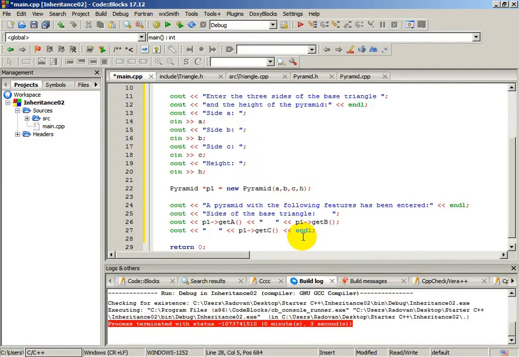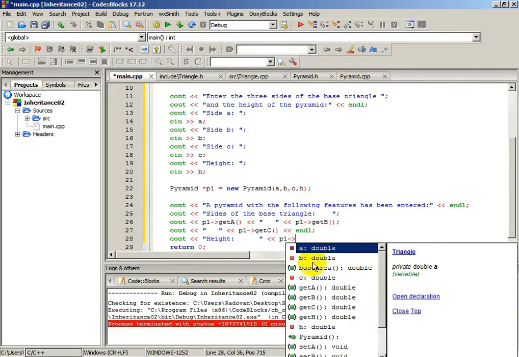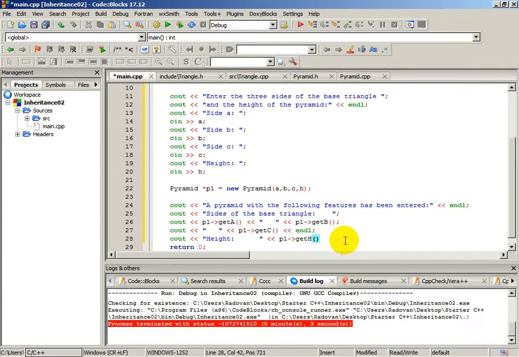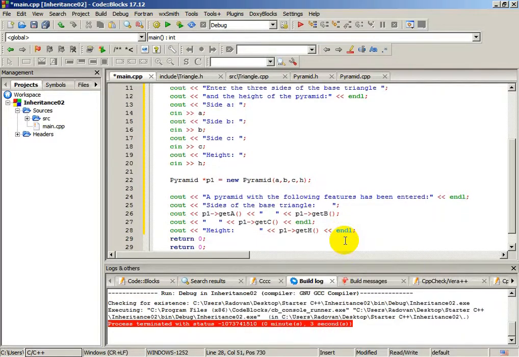Now we will need the height. Let's write p1, and we need the get h function, and we need endl.